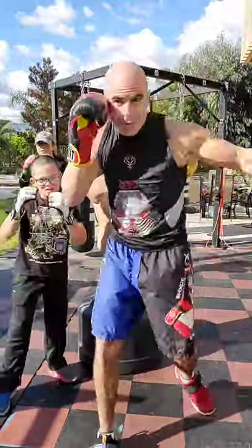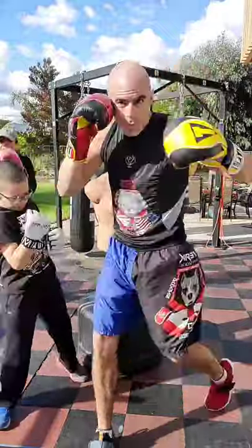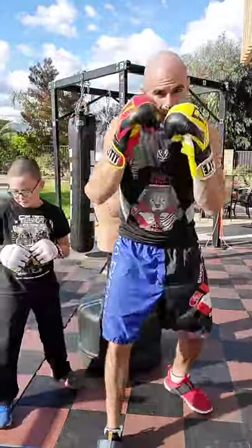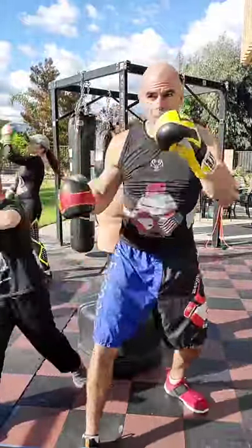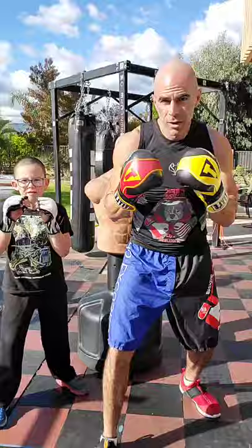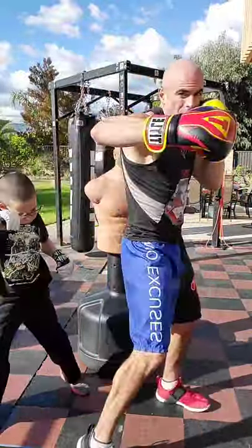Pay attention to the technique. 2 straights, 2 hooks, 2 uppers, right? And non-stop movement with your feet. I don't want anybody to just go like this. I'm not sure what that is, but I've seen that. So I don't want that. I want a good punching combination.